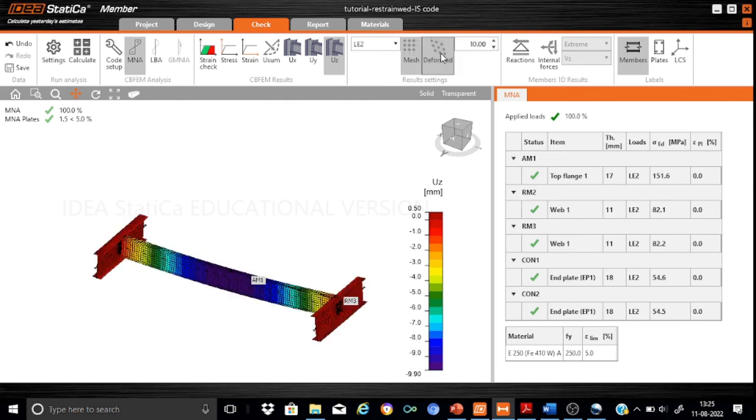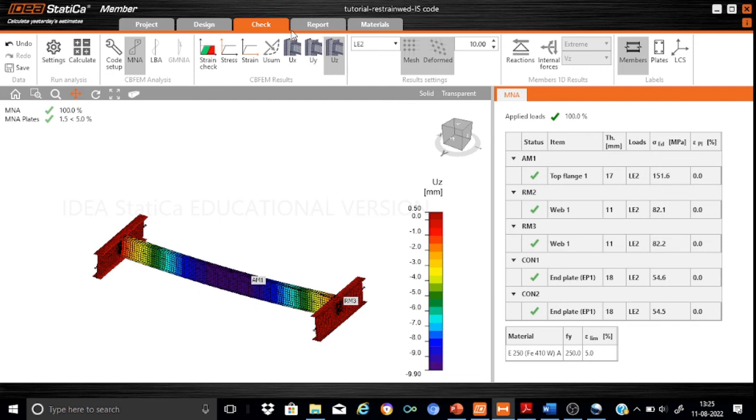You'll find that the maximum deflection is somewhere around the center, 9.9 mm, and you can compare this with the code specified limits. Normally I remember that IS 800 sets a limit of L by 300. If you take L by 300, there's enough margin; it comes out to be around 16 mm. Here it is around 10 mm only. So you find that this beam is good enough, right?